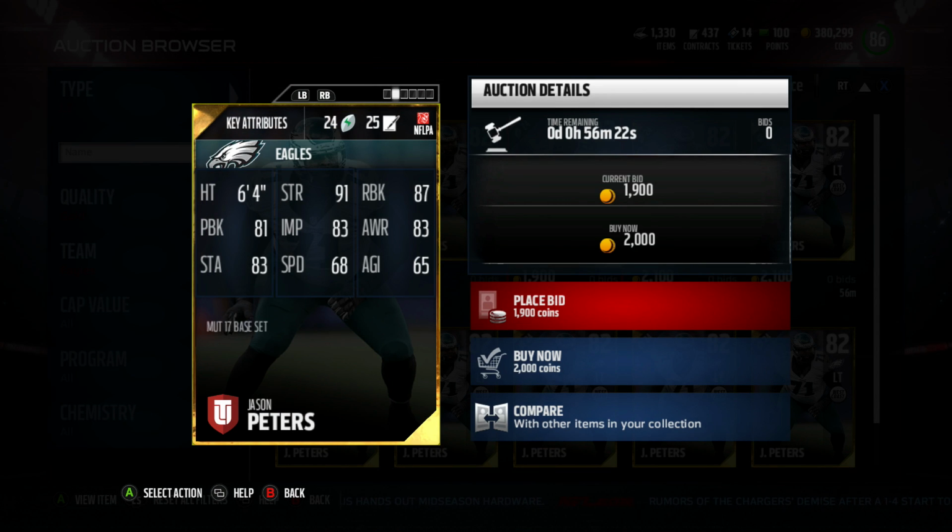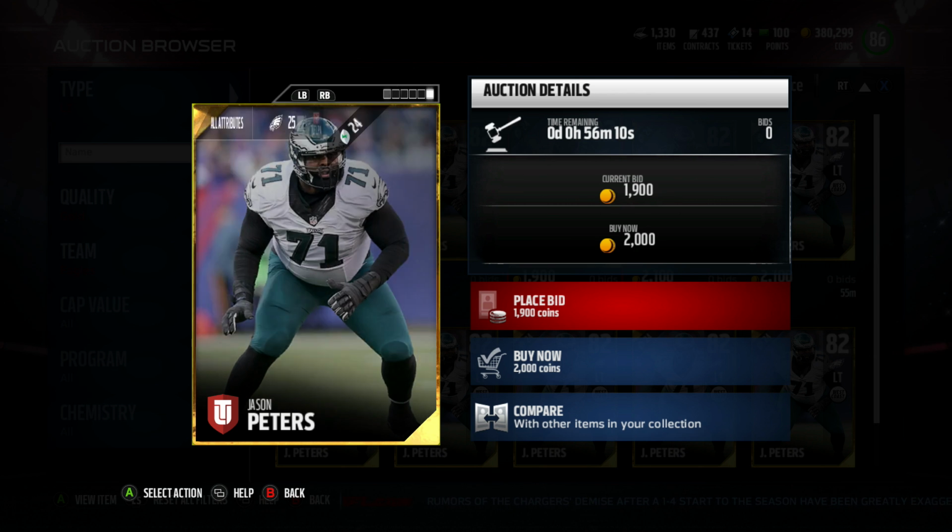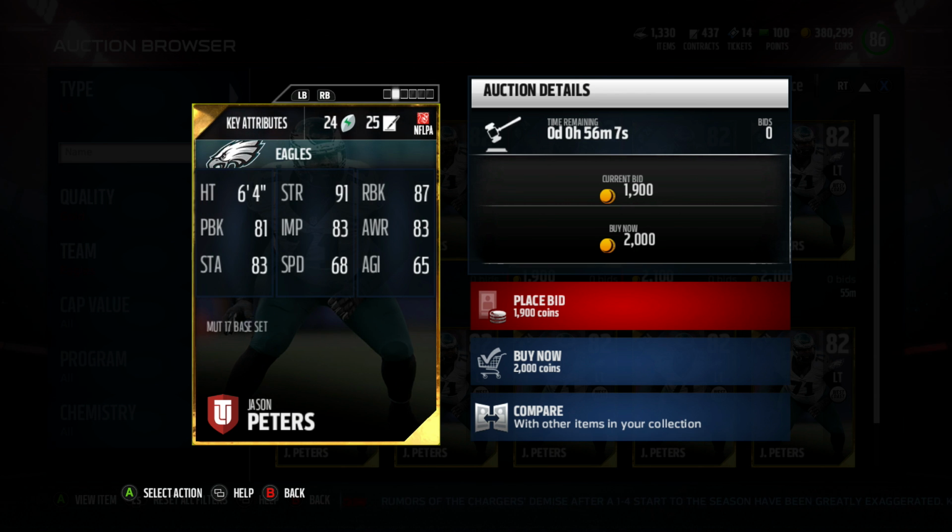He's going for about 1,800 coins right now, a little bit overpriced. But this is the run block style guy, and he actually is decent at pass blocking as well. If you're the run type guy, which there are a lot of people like that, not me personally, I'm just so bad at juking this year, this is going to be the left tackle for you. And once again, he's kind of more of the balance guy, kind of like Taylor Lewan, but just a little bit more focused in the run aspect.